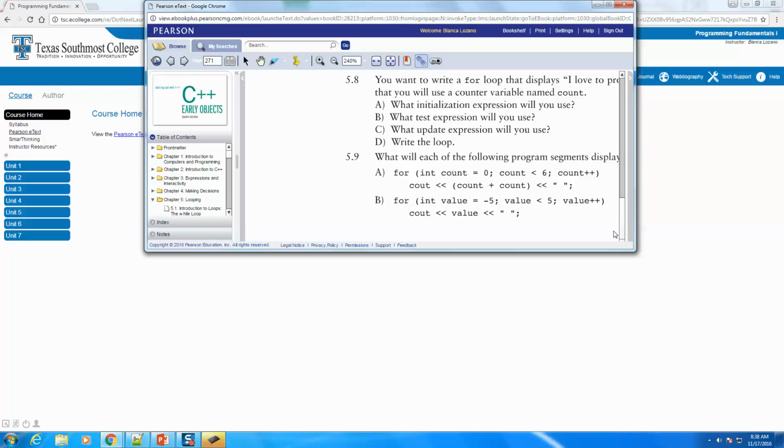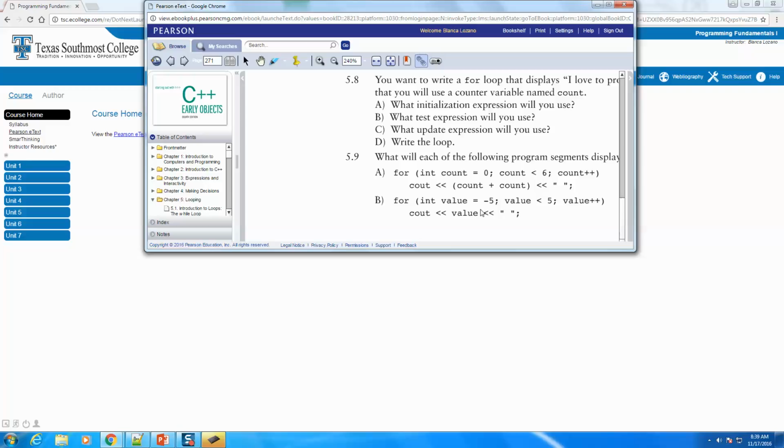So how many times did we go inside the loop? 6 times, right? And we're displaying first count is 0, so it's 0 plus 0 is 0. Then count is 1, so it's 1 plus 1 is 2, right? Then 2 plus 2 is 4, then 3 plus 3 is 6, then 4 plus 4 is 8, 5 plus 5 is 10. When it gets to 6, 6 less than 6, it's not. So it's false, so it will break the loop. That's correct.